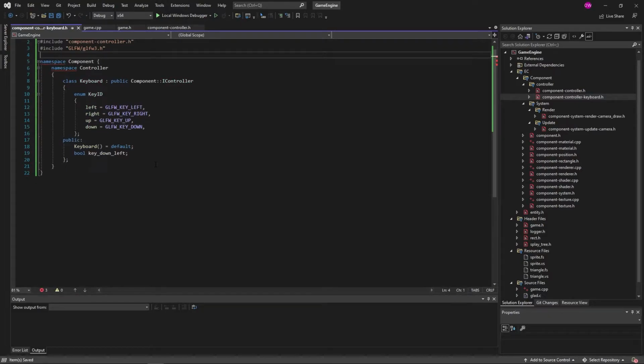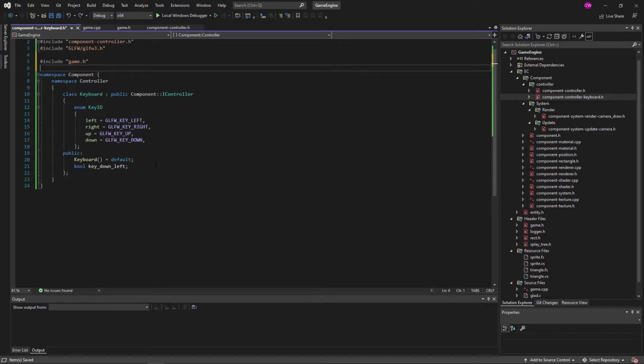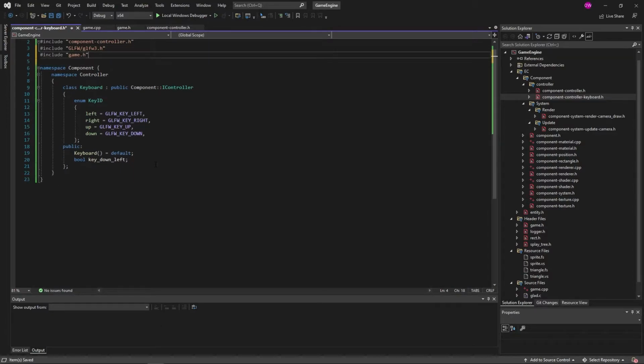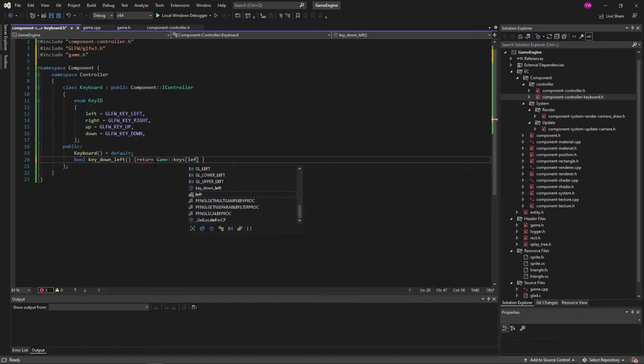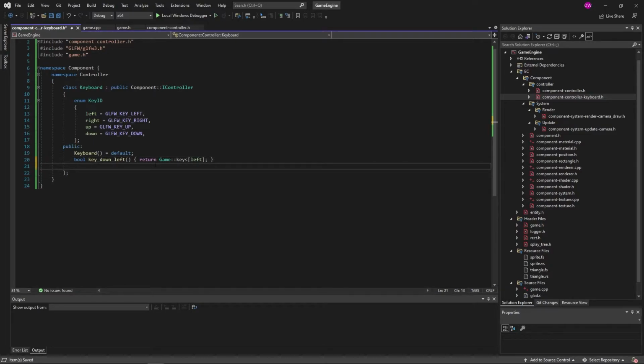Oh, there we go. Key down left, and this is a pretty simple function. We're just going to be returning game keys and then inputting left here, as it is lined up with our keyboard that it's getting updated through our key callback function that we'll define later.